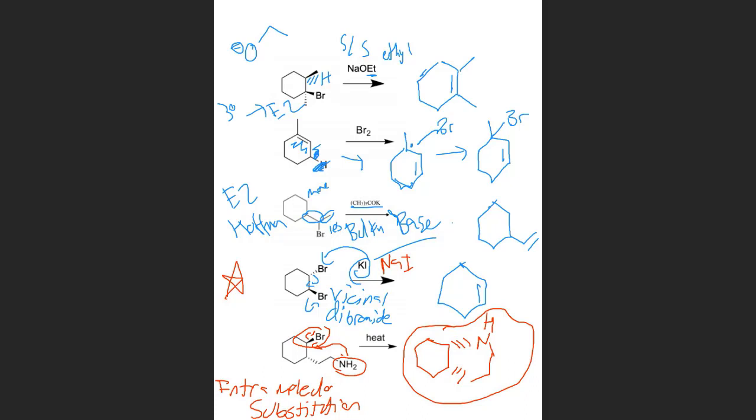What if heat is combined with another solvent? That's a good question. I think it would still do this reaction. Because a solvent, like, if we said the solvent was CH3OH, that's still a weak nucleophile. So it's not going to beat out the strong nucleophile, which is NH2. So the solvent won't do anything either.